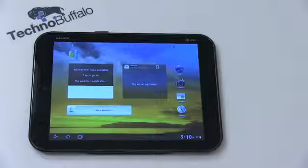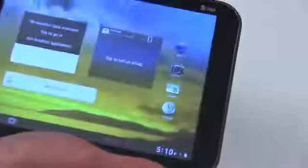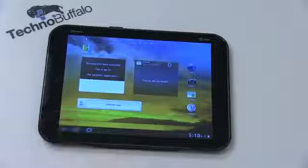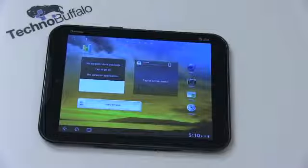All right, so let's talk about the design. It looks like a tablet. It's got a really nice feel to it. The black plastic back and the way the tablet felt in the hand reminded me a lot of the HTC touchpad. It's an extremely light tablet. It's 16.5 ounces, so you hardly even know that you're holding it. I do like the 8-inch form factor as well. Generally, I've been preferential to larger screen size tablets, but this one really felt handy, especially while reading or browsing the web. We'll talk about that a bit more later.